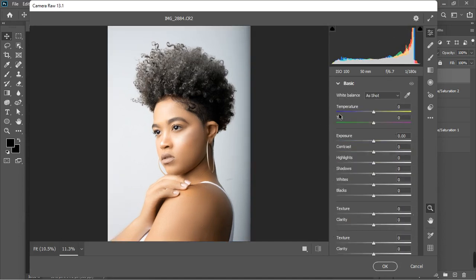So I'm going to go to the basic tab and quickly let's bring up a little bit of the blacks and bring down the whites. Okay, let's bring down the white a little, just like so, and then increase the highlights. Just want to get more highlights from our skin, but seems it's actually going too bright, but just a little, and then bring down the whites just like so.